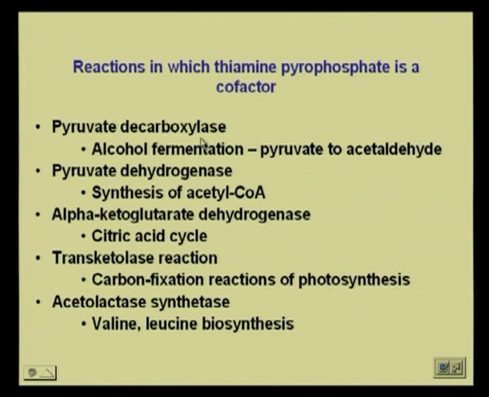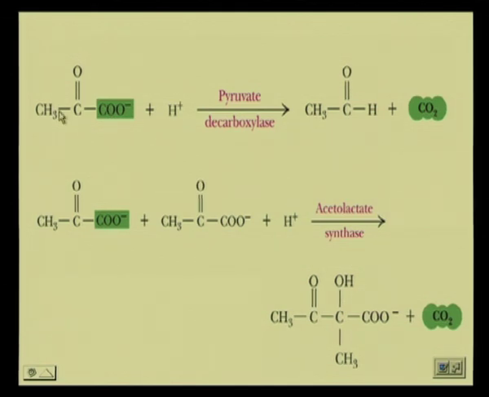These are some of the reactions that thiamine pyrophosphate is required for as a cofactor: decarboxylase reactions, where CO2 is released, dehydrogenase reactions, another dehydrogenase reaction, and also a transketolase reaction. Later on, when we get into the carboxylic acid cycles, we will see how pyruvate decarboxylase is required, and in this case TPP assists the enzyme in performing its activity. In a reaction like this, you have pyruvic acid and pyruvate decarboxylase, which means that CO2 is eliminated from the pyruvic acid, forming acetaldehyde.